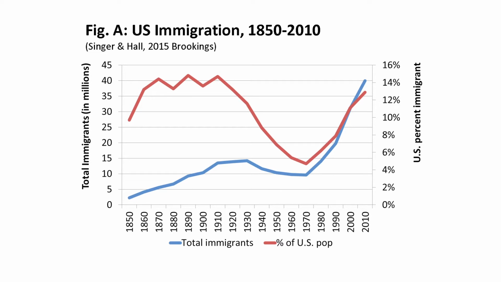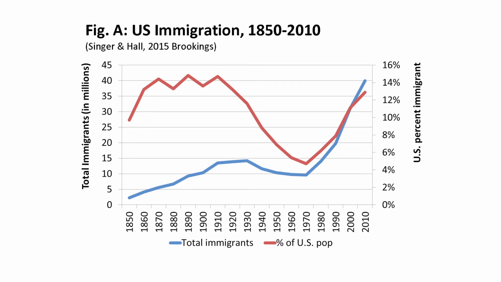So I guess the first chart that I have here is just to give you an idea of waves of immigration to the United States. They were actually very high in the late 19th century. There's a continuous decline up to about 1970. From there, we see a sharp rise in the total volume of immigration.